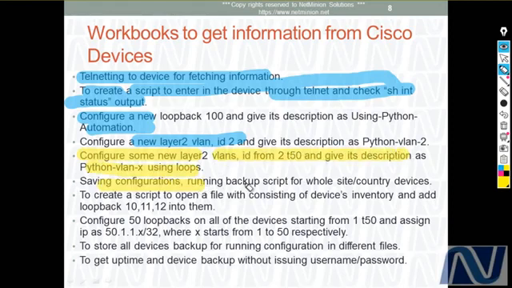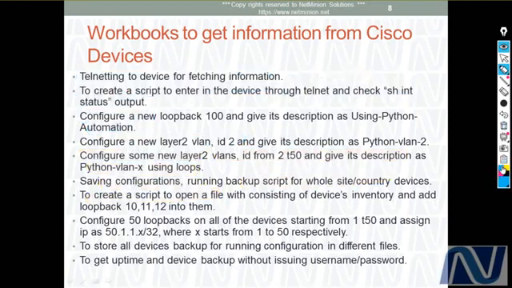Like saving configuration, or running configuration for a whole site. Maybe there are 50 sites and you want to save the configuration, like issuing WR, because some upgrades are scheduled. No manual intervention is required. You can create a script, run it, and it will do it automatically by itself. Like creating a script to open a file. First you will provide the IP address in the script itself. After that you will make the script much better, and it will open the inventory file from outside.